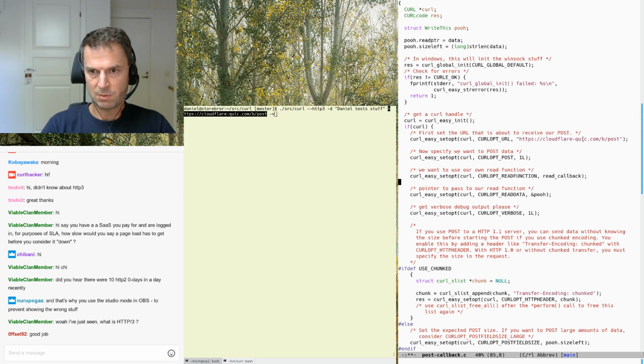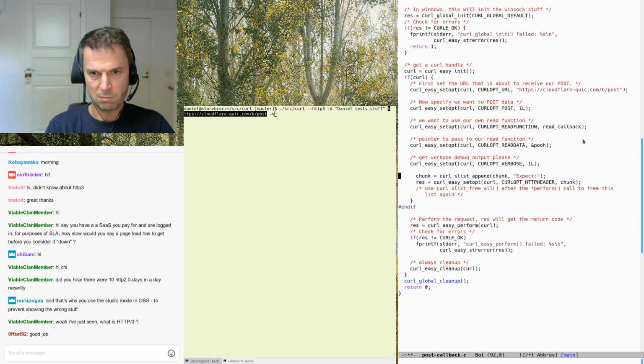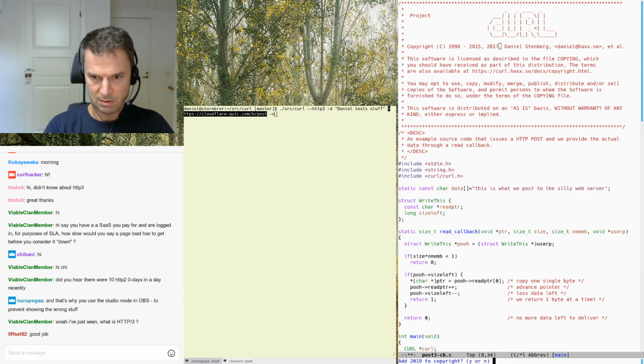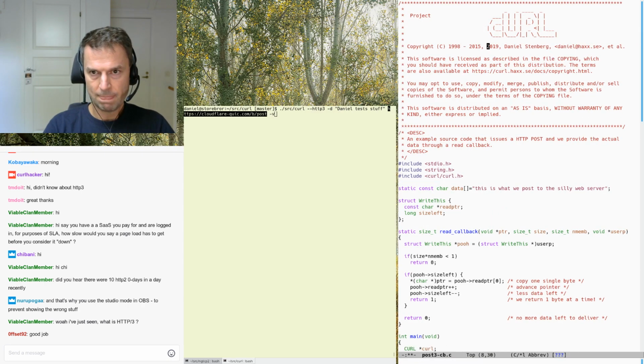So I'm using the read callback. I'm going to just remove these if-defs because they just complicate things. I'm going to call it post3 callback.